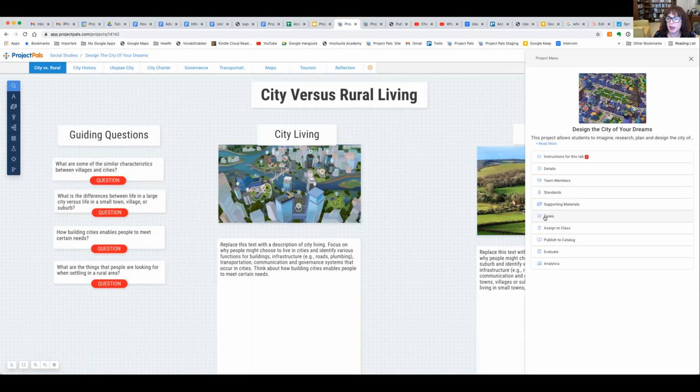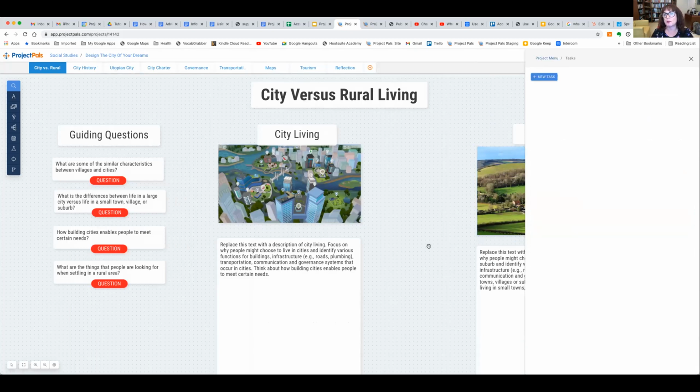And then tasks. We are great believers in training students to break down the work into tasks, and then when they accomplish one, they check mark it: oh, we finished this task. It's really easy to add a new task. Just click on New Task here and type a title, and I'm going to say my task here. Then select a due date, let's say tomorrow, and then a short description of how it's going to be done, and then select the student who is going to do this.